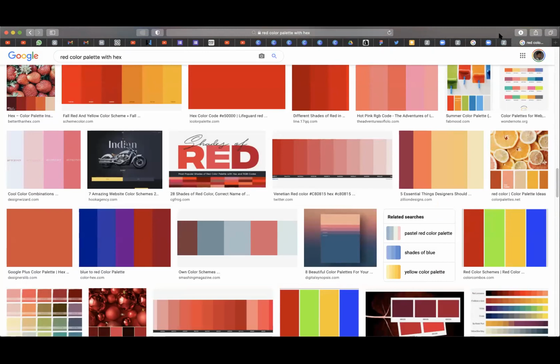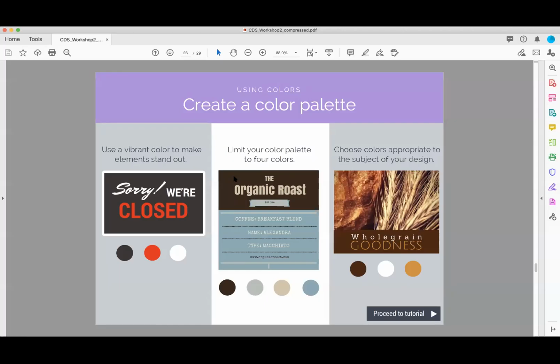Okay, so I'm just going to continue my slide because there's no time. All right, so you can use vibrant colors to make elements stand out, like I explained in contrast. Okay, and limit your color palette to 4 colors. Remember, I said something similar. Personally, I would usually stick around 2 to 3, but especially when they are images. Okay, when they're images, try to keep your color between 2 and 3. When there are no images, you can do maybe a little more, but ensure that you don't have too many colors in your design. All right, so choose colors that are appropriate to the subject of your design.